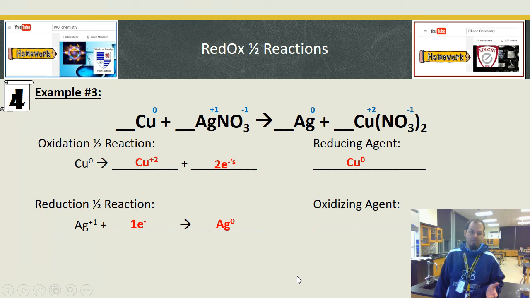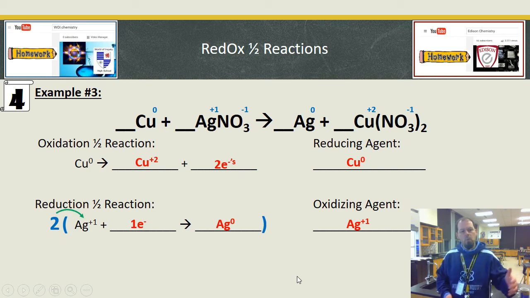And here's where we have a problem. 2 electrons on one, 1 electron on the other. We need to fix that. Okay? So first off, the oxidizing agent, we can go ahead and put that in as Ag +1. It's got to be on the reactant side. But I need to double those electrons. So what I need to do is take this, because these are not equal, right? That is a big key here. Now we've got to deal with conservation of charge, which is what it's called, and it's just another way to approach balancing equations. I'm going to multiply this whole thing by 2.